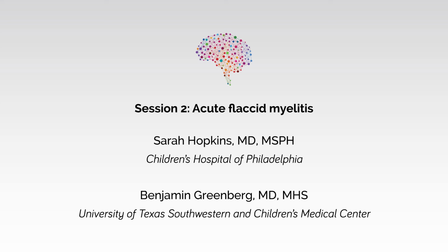All right, so I'm going to turn things over. So that's just the introduction in terms of the anatomy and how it relates to what we see clinically. We're going to shift gears a little bit and give you a sense of what's been happening in acute flaccid myelitis. And then as we get to the end and talking about rehabilitation, all of this is going to come back. But the point of these slides is just to set the stage of the confusion that has existed semantically between these terms, acute flaccid myelitis and transverse myelitis. All right, yes?